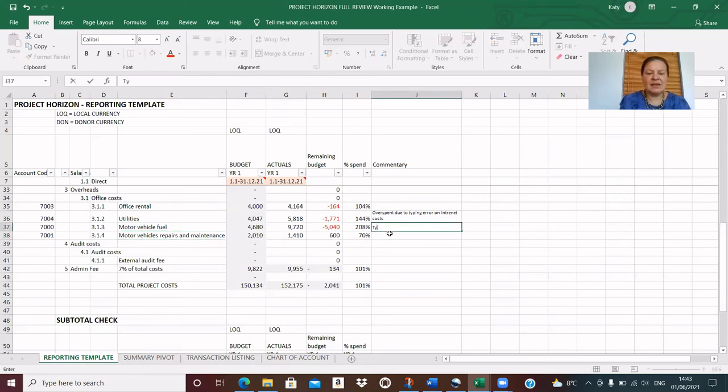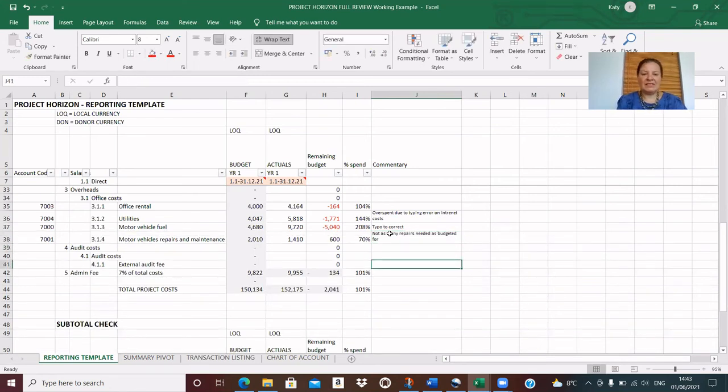So this one there is a typo to correct. And there's another typo there, typo to correct. And here we have just not as many repairs needed as budgeted for.